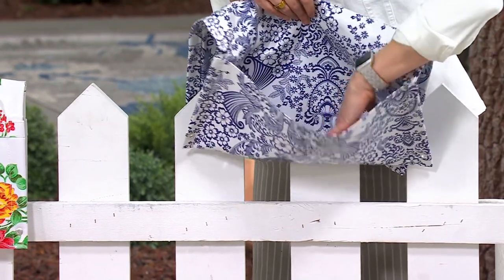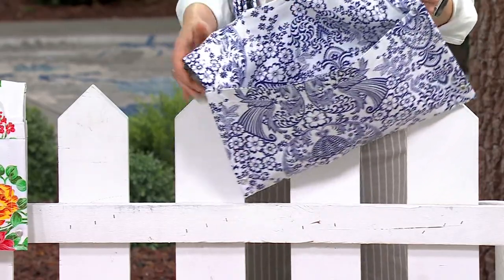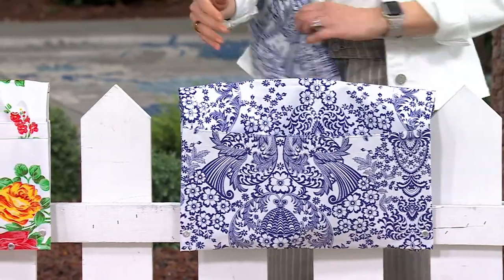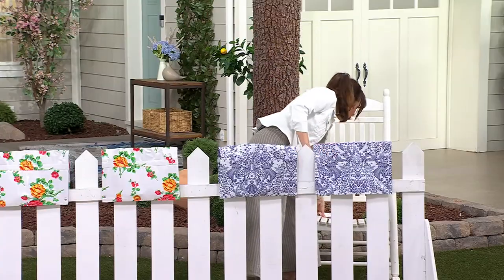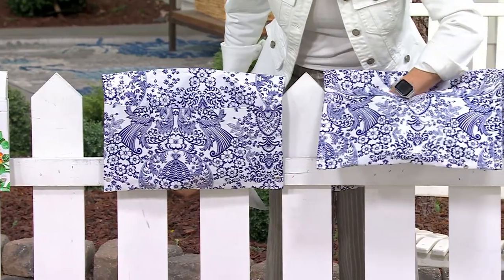I could absolutely grow my basil and herbs in here, even larger plants like geraniums, and still have a lot of room. We have beautiful plants coming up from Roberta's in this hour — you could put them right in here. You get two, and they are this beautiful oil cloth. The blue floral reminds me of almost a fancy toile fabric or wallpaper — very French, very pretty, and more limited.